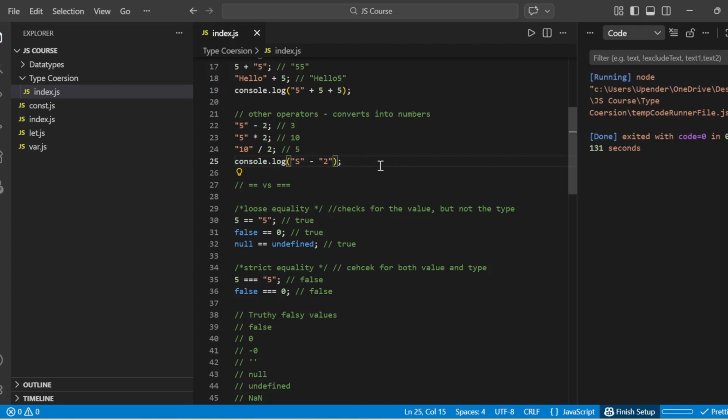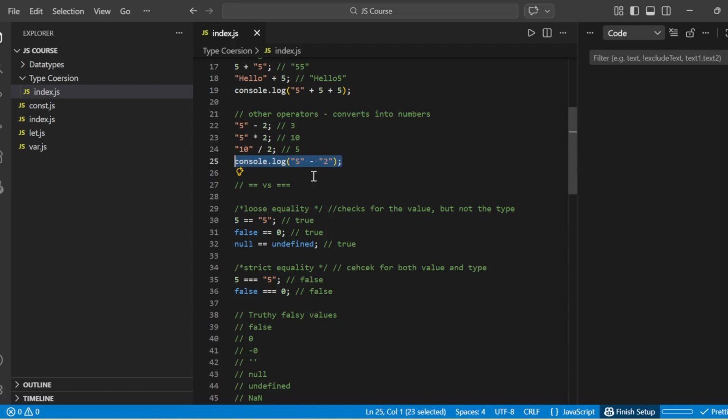So the math operator, because of this sign, these two should be converted to a number. That is what we are expecting. At least these are converted to a number, and perform subtraction and gives you the result. But when JavaScript is trying to convert this to a number, it is unable to convert it because there is no number value to this character here. So it results in not a number. So you're trying to perform a mathematical operation between something which is not a number, so the result will also be not a number, right?